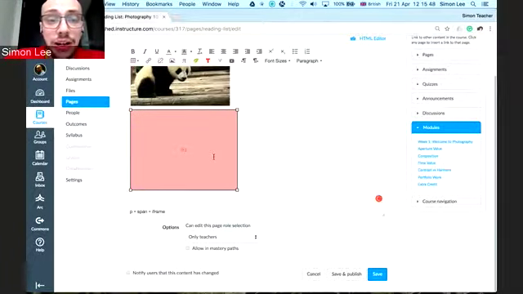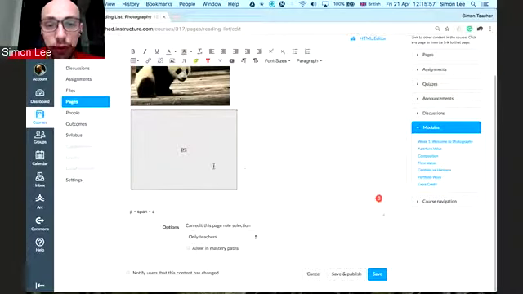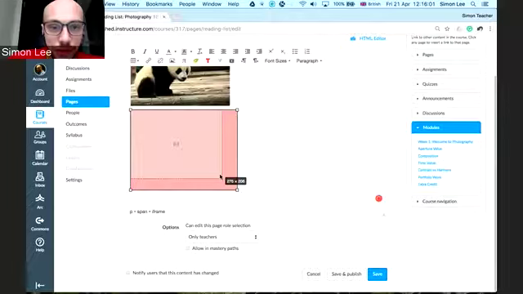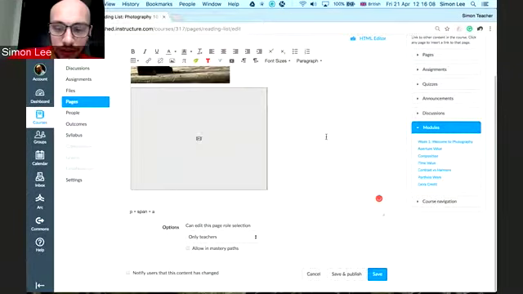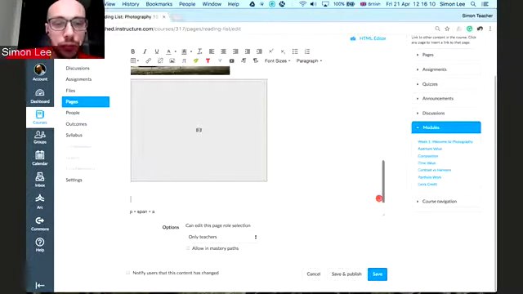Now, when you bring items in like this, such as a YouTube video, or if you embed something in the rich content editor, sometimes it will show in this gray box, and that's okay. It just means that while it's still in the editing mode, you can't see the thumbnail. But I can assure you that when we save that, it will be okay.